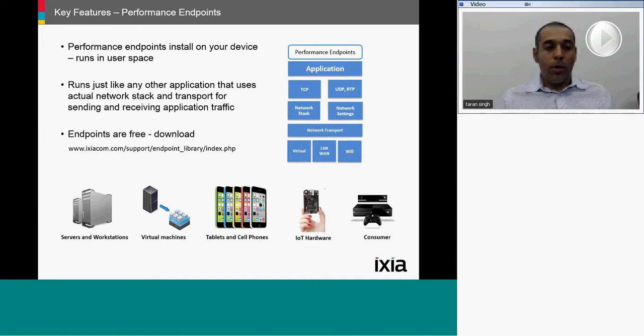Now I want to focus a little bit on some of the tenets of IxChariot. The first key feature is the performance endpoints. They are small user applications that run on your device. So that turns your device into a test port. It runs just like any other application that uses the actual network stack and the transport for sending and receiving application traffic. And these endpoints are free to download.